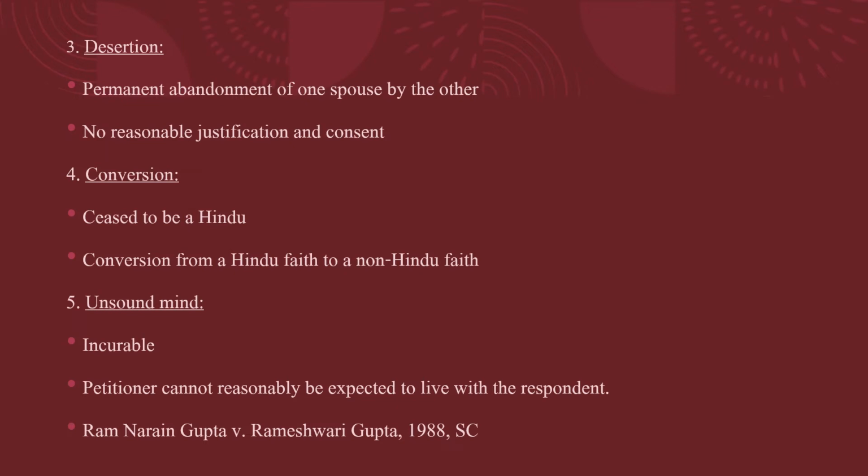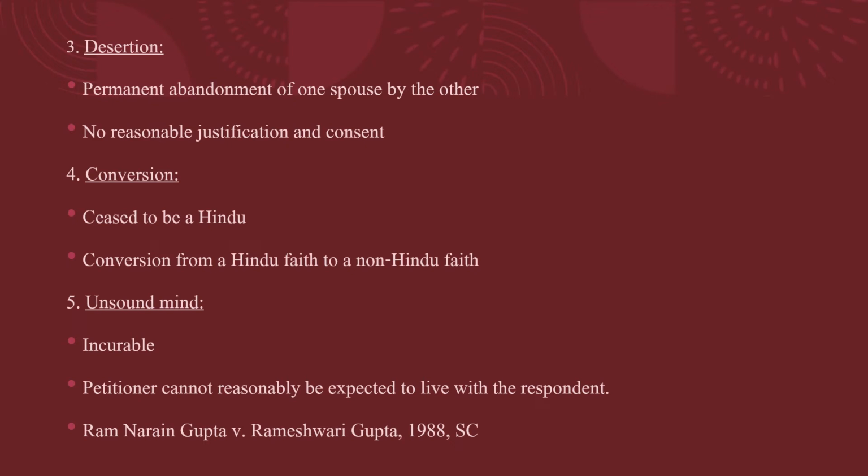Moving on to the next ground, which is unsound mind, which basically refers to insanity. Now, there are two requirements that need to be fulfilled for insanity to be a ground of divorce. The first requirement is that the respondent must have been suffering from unsound mind or insanity which is incurable.